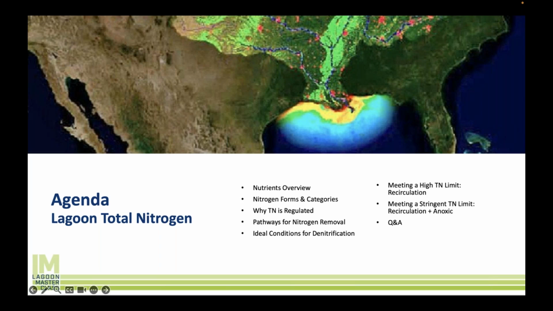So today we're going to talk about an overview of different nutrients, look at nitrogen specifically and why it's regulated, look at some options for removing nitrogen if you need to, and what the conditions need to be to do that nitrogen removal biologically. Ultimately we'll look at a case study of where we did this here locally so you can get an idea.